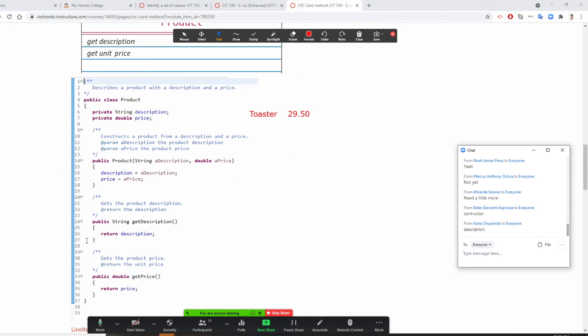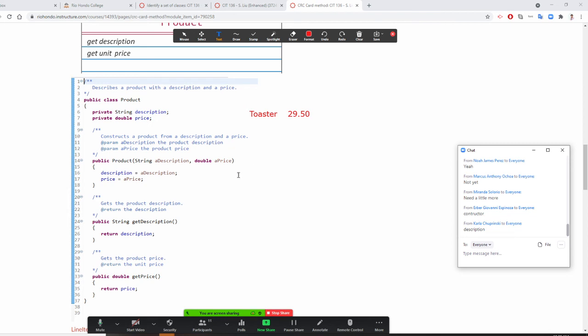So do you understand the product? The product needs to have a constructor. You need two things because toaster $29.50, right? I need a description, which is a string, and $29.50 should be a double.